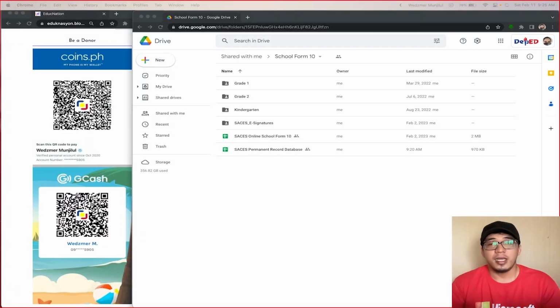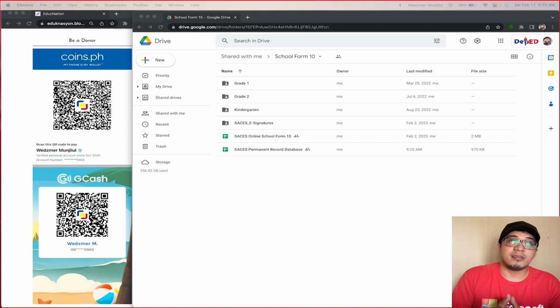So as I was saying, I started out creating a school form 10 generator, and the generator can be accessed by teachers who are currently advisors for that particular school year. I started out last year with grade 1, because I wanted it to be cascaded from grade 1 to grade 6. I was trying to visualize the process as staggered. The process will be staggered.